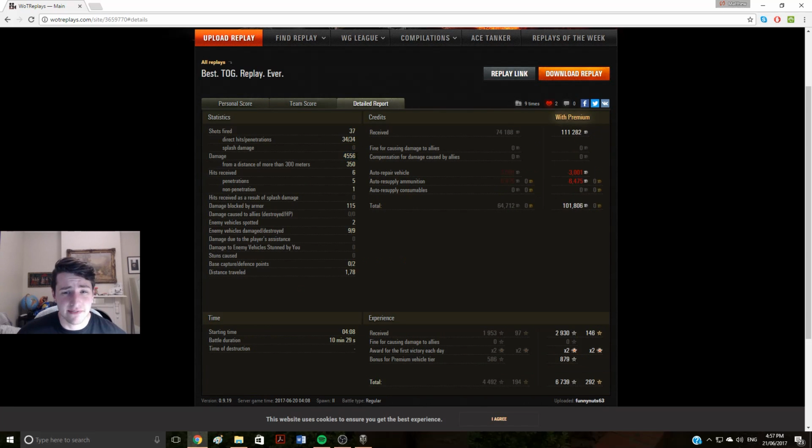He's done 4,556 damage in this game. Didn't really block much damage though, as you can see, 115. So remember, that armor isn't actually that amazing. And also, the gun handling in this game was actually pretty good in general. From personal experience and watching other people's replays, you shoot into the ground so much in this tank, it can be really frustrating. But amazingly, he also traveled 1.78 kilometers, which is incredible. It's an incredible feat in this tank. I assure you that, as I'm sure you saw in the replay.